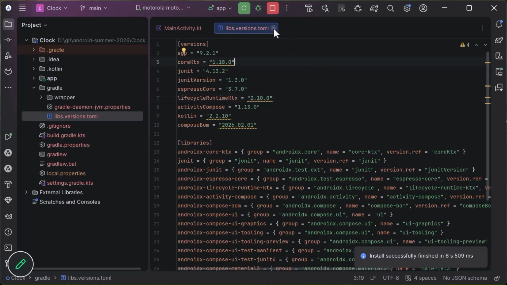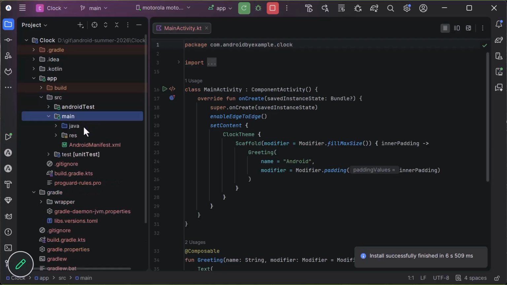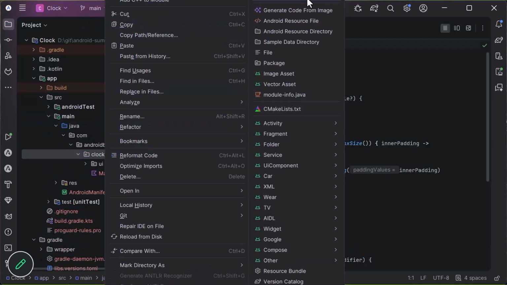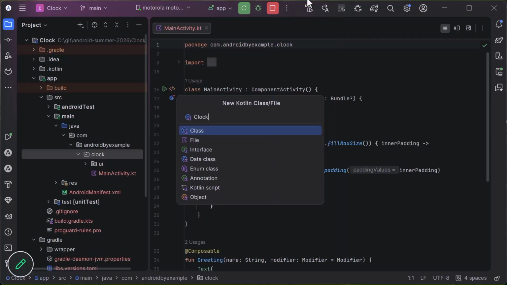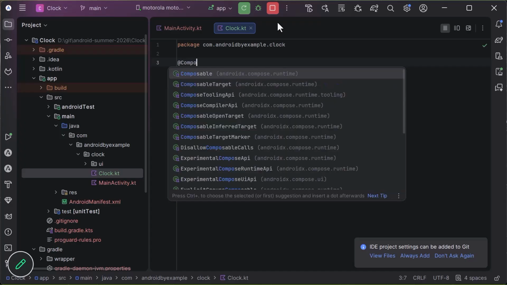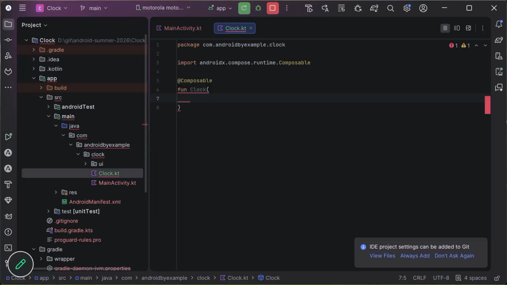So we're going to create our source main Java new clock. And we'll say it's a composable fun clock. And let's see what parameters we're going to need.